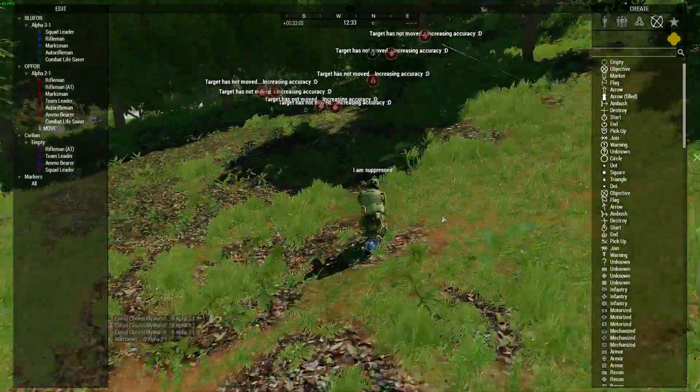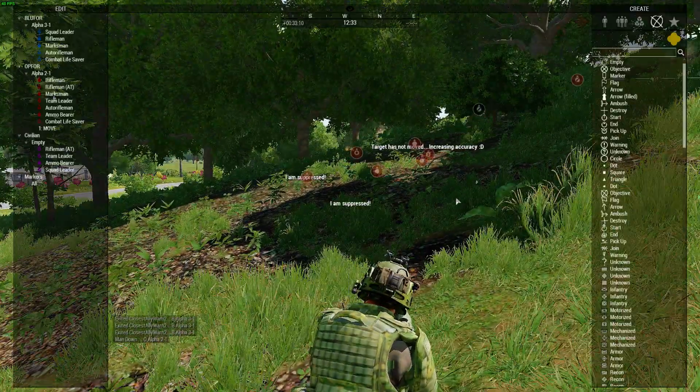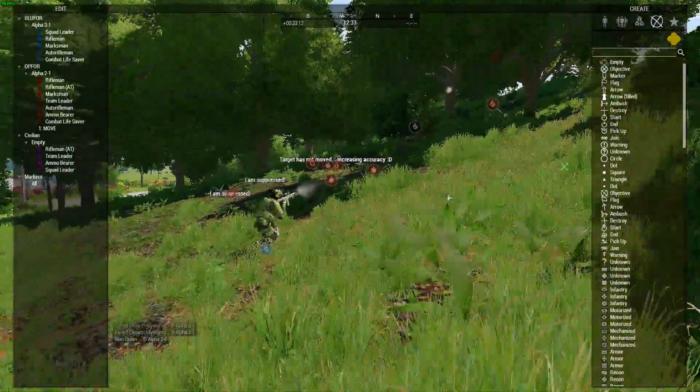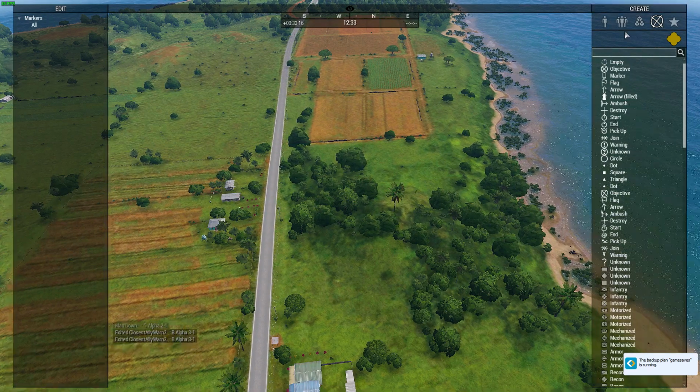Right up ahead. 4, 2, fire at the medic. Right up ahead. Haha, blue fort got. So happens when you sit in the open.